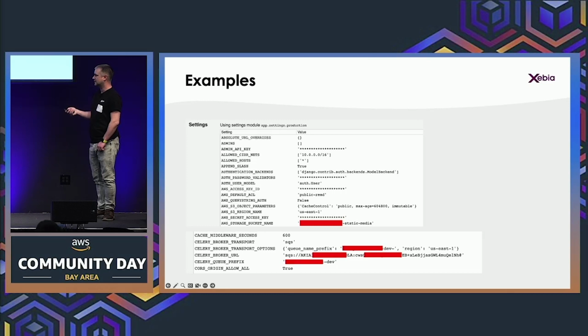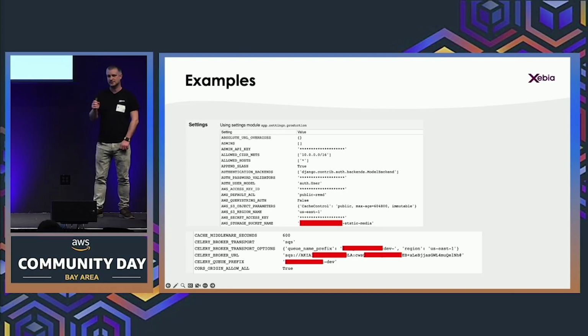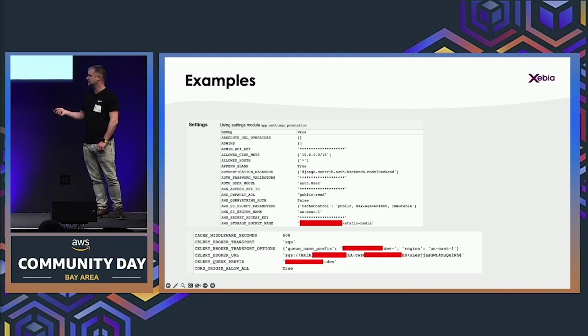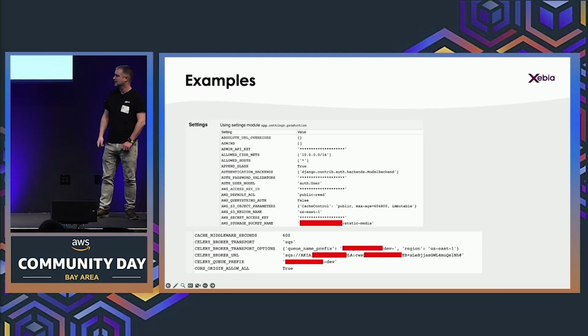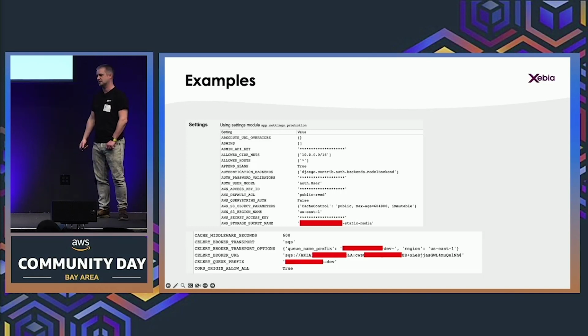But hey, there's salary broker URL. No key, no password, but it contains access key and secret key. Guess what? Every single one I found gave me access not only to the SQS, as it's used here, but to more services. And with more services, you can try to get more and more access and escalate.